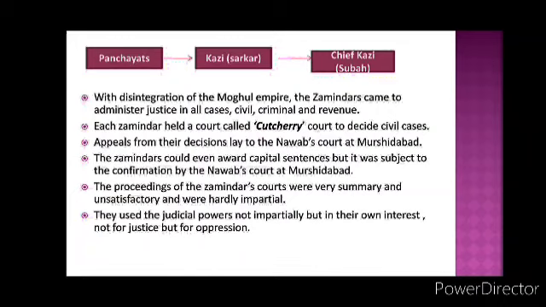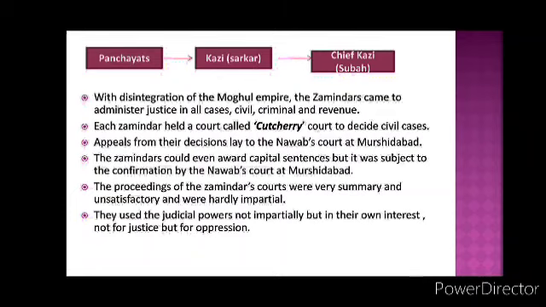Now with the disintegration of the Mughal Empire, the zamindars, taking advantage of this situation, extended their jurisdictional power, and now the zamindars could administer justice in all cases, be it civil, criminal or revenue. For civil cases, the zamindar established a Kachari court. Appeals from their decisions lay to the Nawab courts at Murshidabad, but this was mostly in theory. In practice, not many appeals were actually taken.